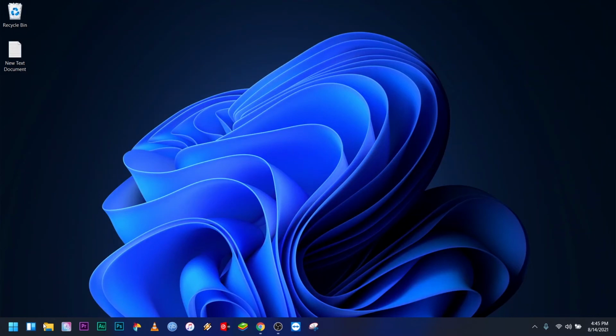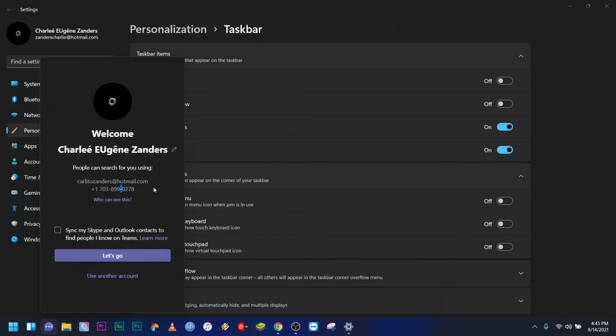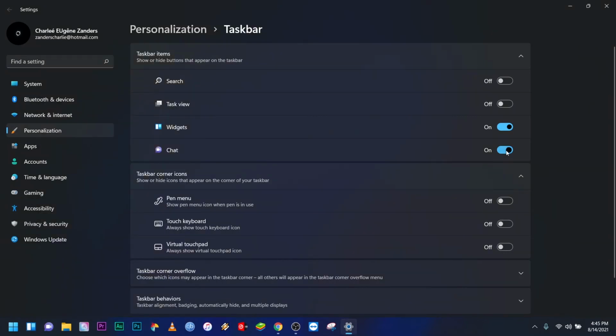Oh yeah, so let's go back to the taskbar. So taskbar items. Oops, let me get there. Taskbar items. I don't like too many of those on. The only one I like is the widgets. And let me show you. When you select on, there you go. You get your search, which I won't be using. And then your task view, I don't use that. And then widgets, I'll show you guys that in a second. Then you get this chat thing I don't use. I think that's associated with Skype or something like that. I don't really use Skype that much anymore, so I'll leave that off.